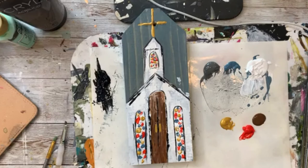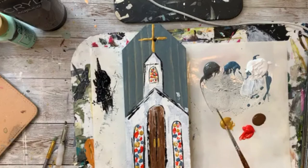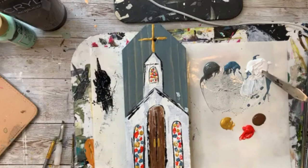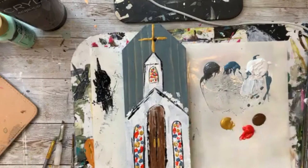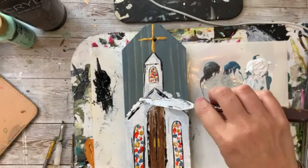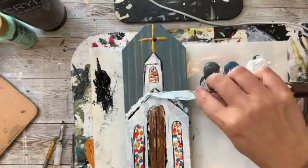All right. We have to do something else because I messed up right here. So I think I'm going to put something right there to kind of cover that up. Or if I wanted to, I'm going to put a little bit of snow right on the edge. If I wanted to, I could put a tree back there, like behind the church. But I don't know if that's going to mess it up or not. What do y'all think? I know I'm talking really low. I'm sorry. Whenever I start painting, I get super into it and I start talking really low.